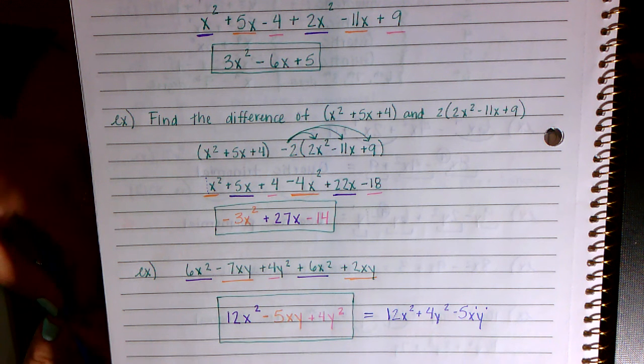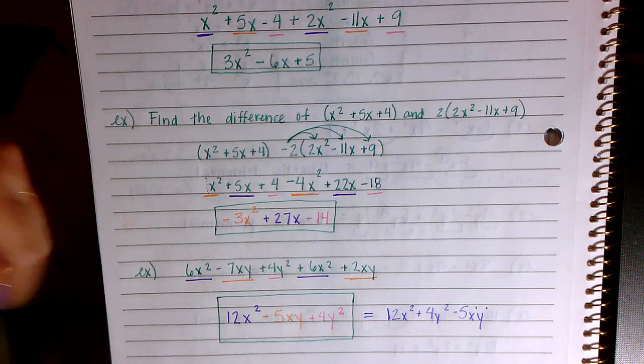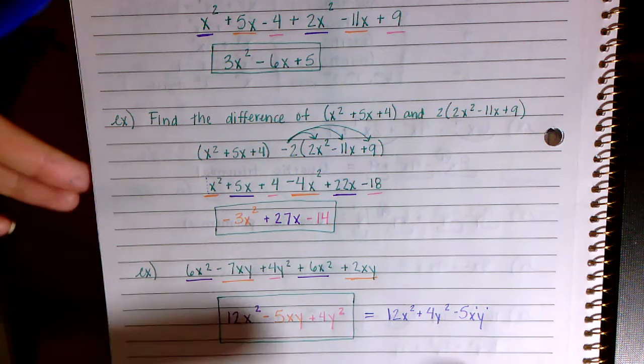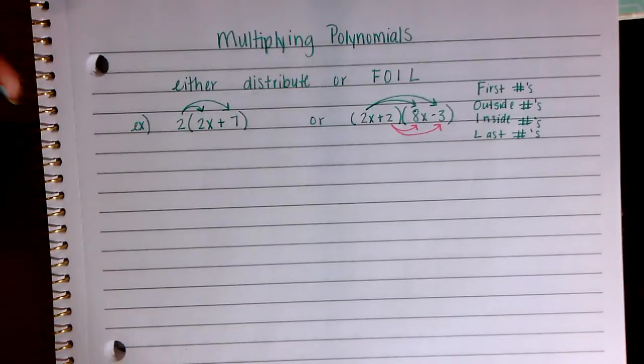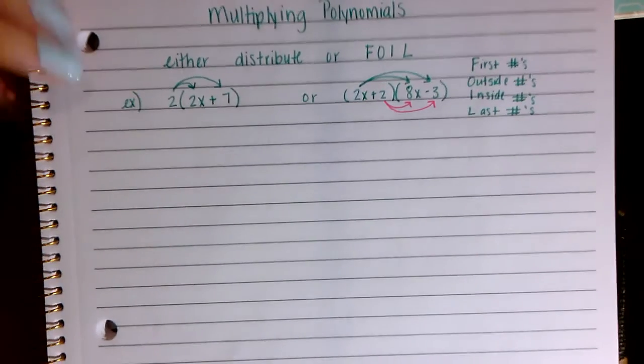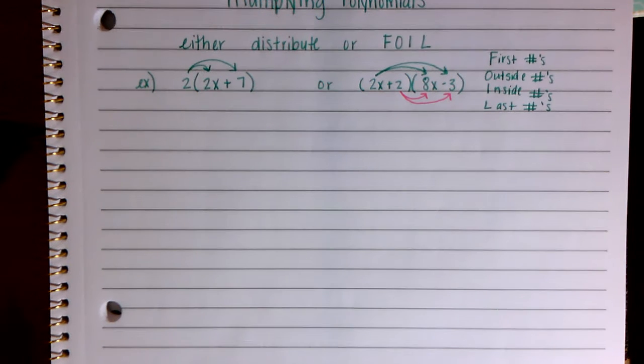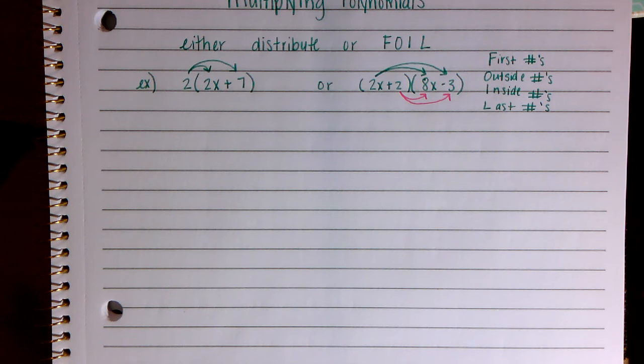Now we're going to look at multiplying them, and we're going to do all of these examples on this page together. So I'm going to flip over, and we're going to look at multiplying polynomials. So a lot of you have probably used the box method, which is totally fine if you want to use that. It takes up a lot of space on my paper.